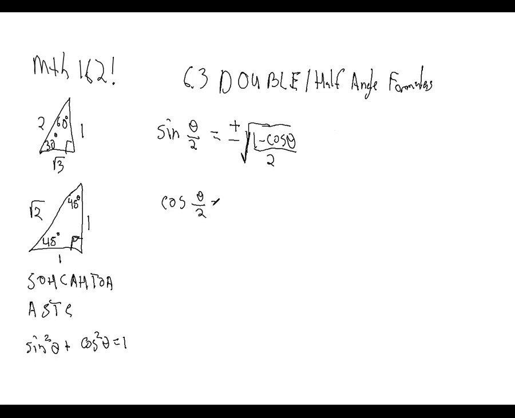Then we had that the cosine of a half angle is plus or minus, and again, one of them, and that's based on what quadrant the original angle you're given is in. And that was a big square root. It was pretty much the same except the plus in the top: 1 plus cosine of twice the original angle, all over 2.